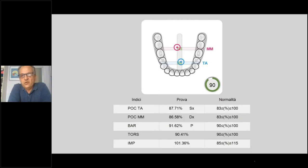And we have to keep in mind, if we look at only the POC indices, we see that they are quite normal, and so this is not the problem. She's a young woman and her muscles are well adapted to the situation, even though there is something wrong with her chewing. And we don't need any other exam. We can just ask her if she's okay with her chewing ability.